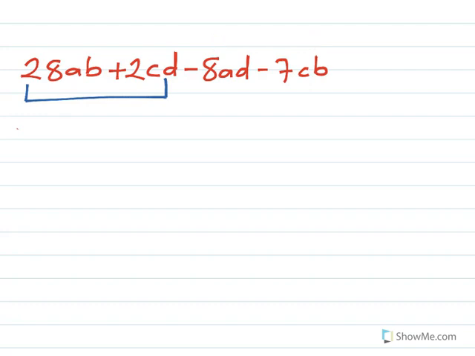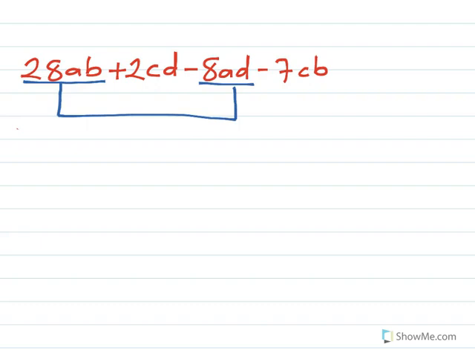Hence, you can try to regroup in another way, because it seems the first two are not common. Another way of grouping it is, maybe if we take this 28ab and group it with 8ad. What is common? The numbers 28 and 8, we can factorize that, as well as ab and ad, something is common there.